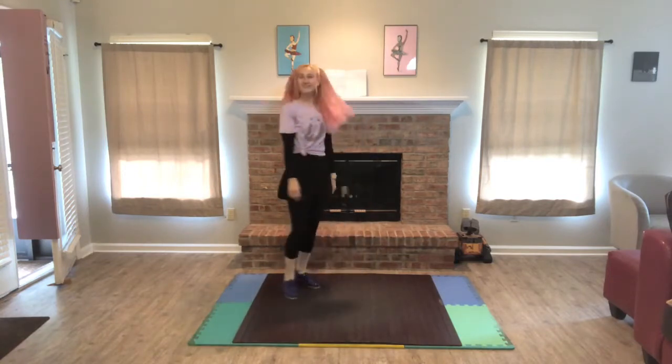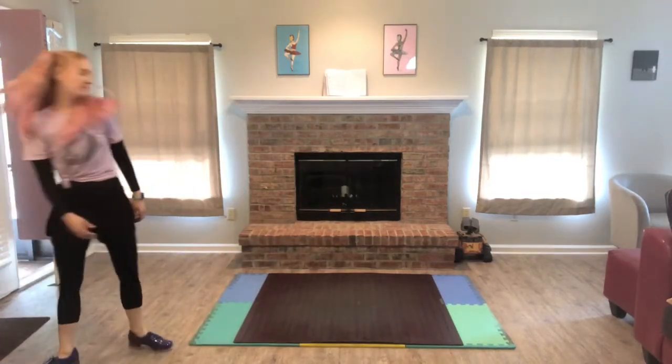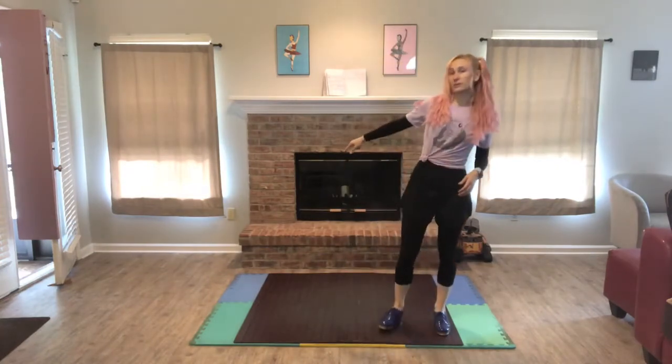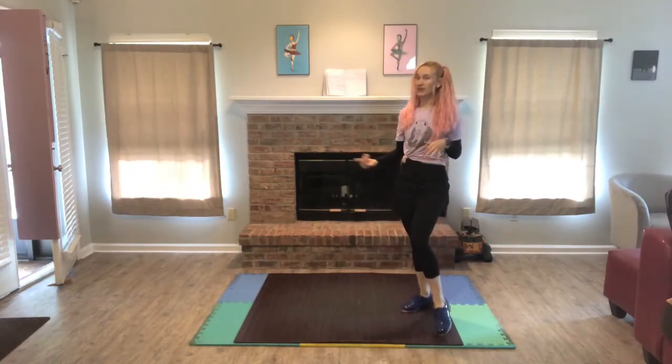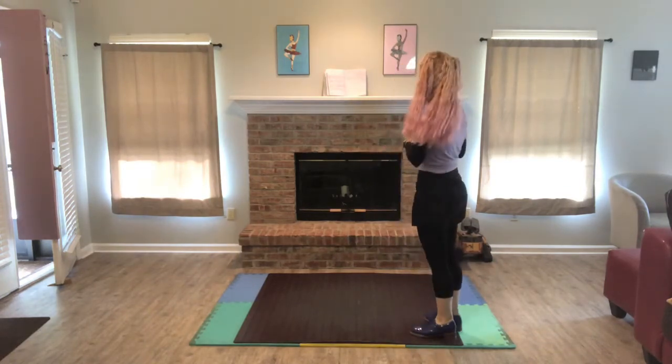All right, let's do it with music. All right, so here's your tempo. First time across, I'm going to do intermediate, and then second time across, I'm going to do advanced, but you guys do you, okay? If you're doing advanced, do that both times. Intermediate, do that both times. So here's your tempo.